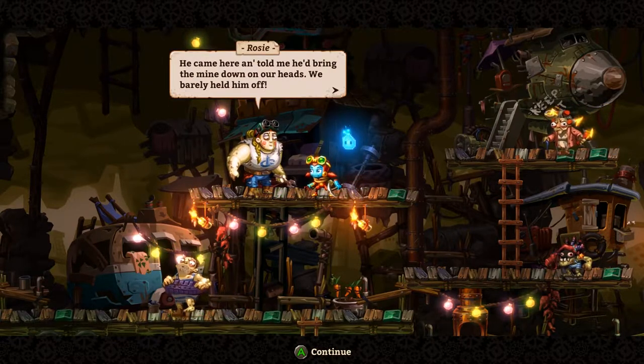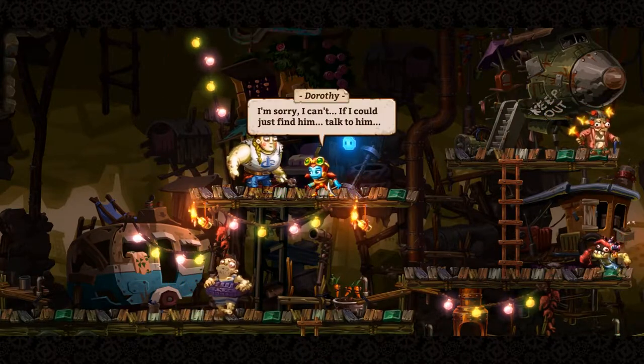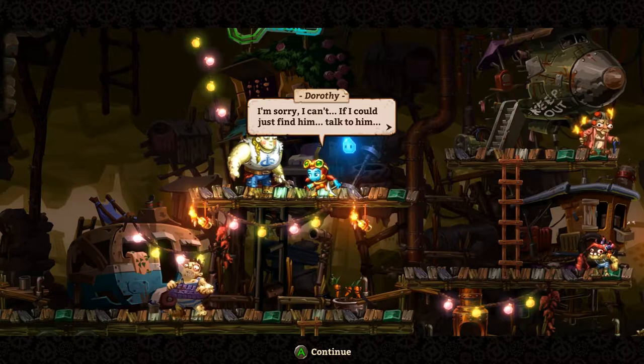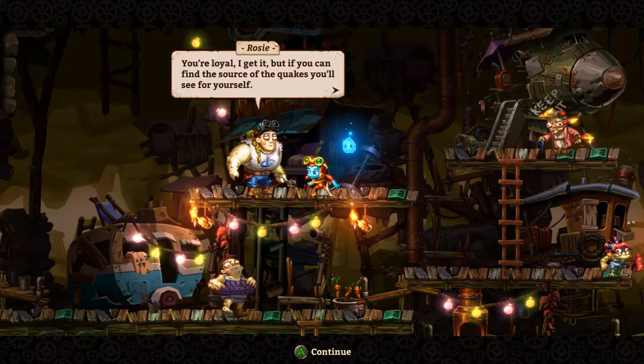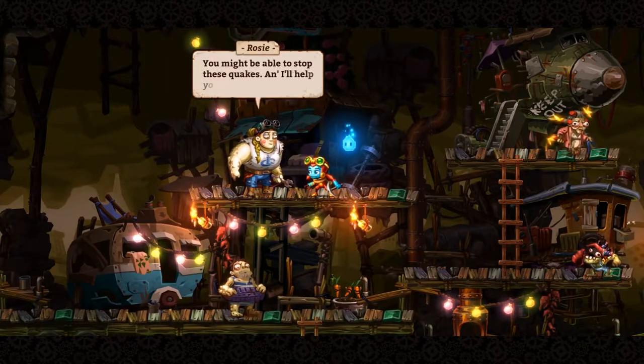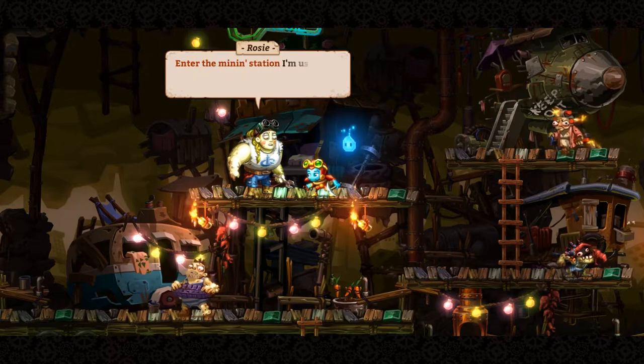He came down here and told me he'd bring the mine down on our heads. We barely held him off. Whoa. I'm sorry, I can't. If I could just find him, and talk to him. You're loyal, I get it, but if you can find the source of the quakes, you'll see for yourself. You might be able to stop these quakes, and I'll help you out as best I can.